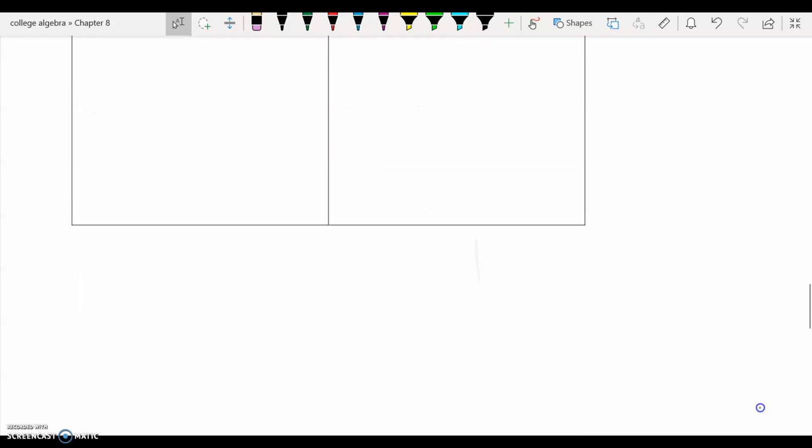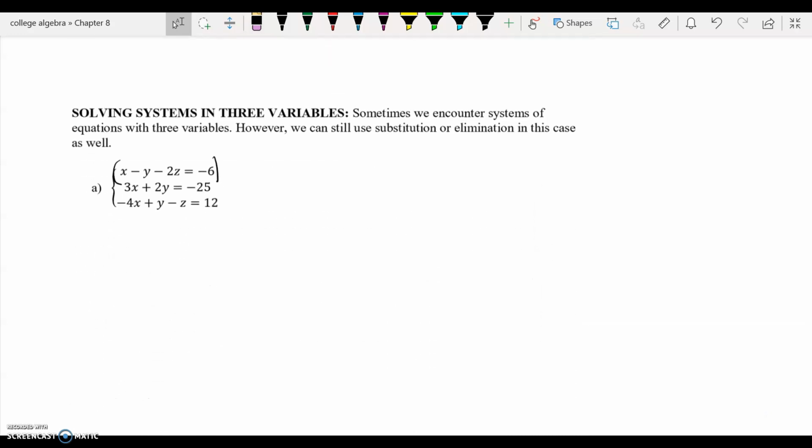Later on in this video, there are 3 equations, and you do see a couple of these on the Hawk, so that's why I want to go over them. You can use substitution or elimination either way. It's just a little bit harder because you have to get rid of an equation for all of them. So on this one, I'm going to use elimination. I think the y's are the easiest to eliminate because there's a negative 1, a positive 1, and a positive 2. So we're going to look at these 2 equations right here.